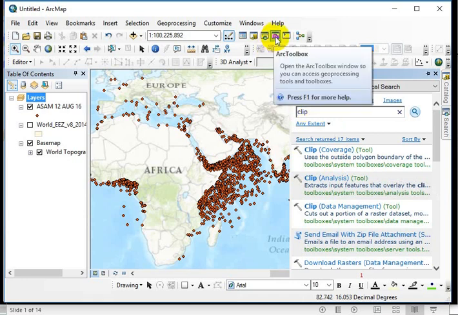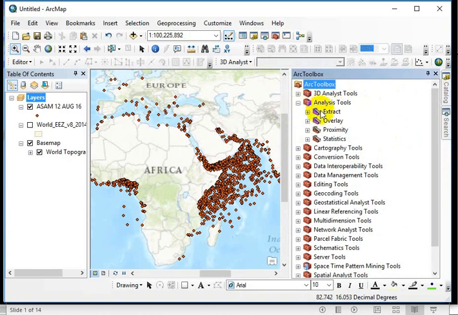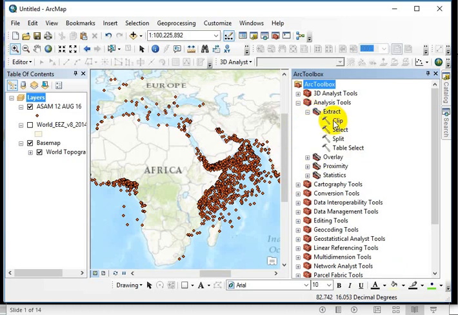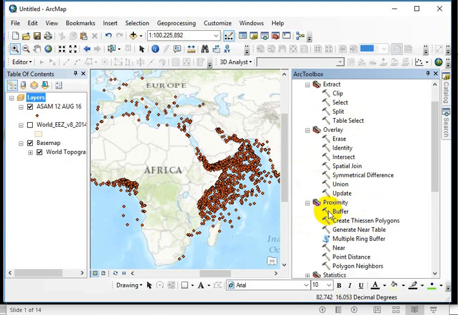Another thing you can do is just go to the Arc Toolbox. So that's this little red shortcut thing. It opens over here. You can pin it as well, or just close it. But the vector analysis tools are found in the Analysis Toolbox. Generally speaking, there's a lot of other vector-based tools out here, but these are the basics of them. So here's where you're going to find the clip. Here's the erase. It does the opposite of a clip. Your intersect, joins, or unioning, and then your buffers in the proximity.